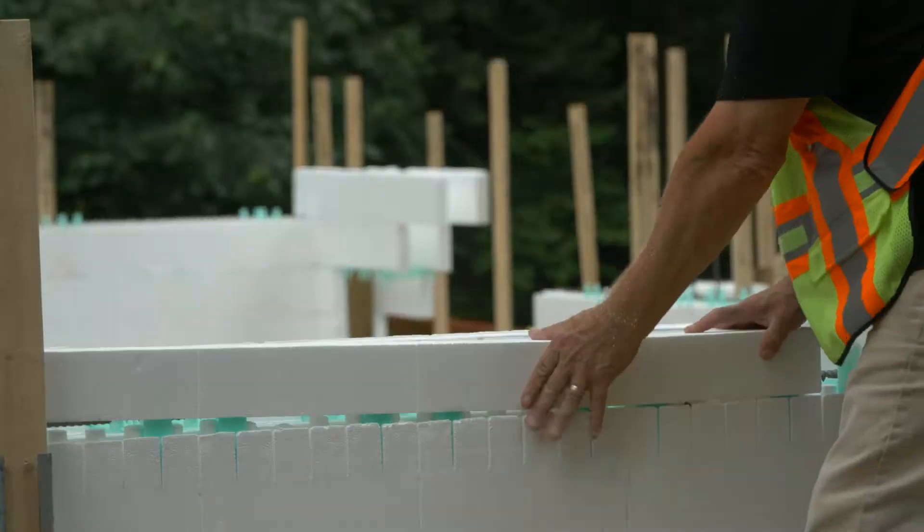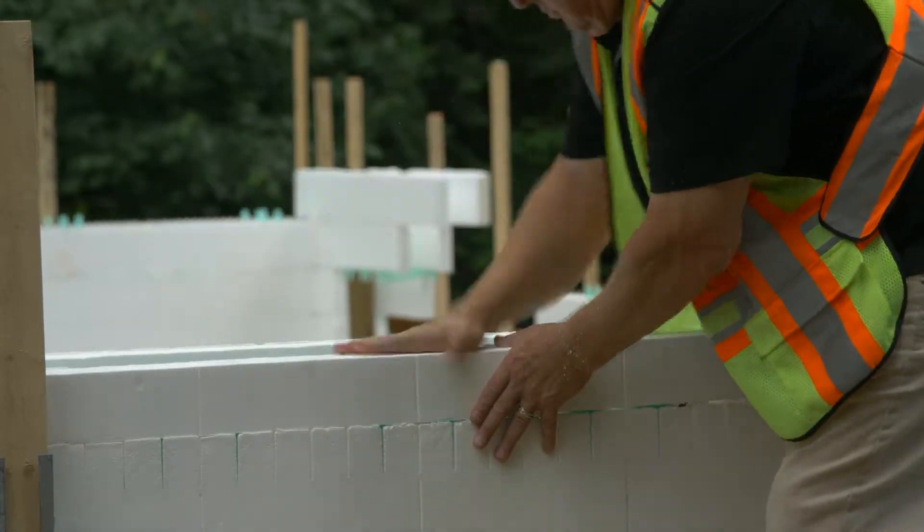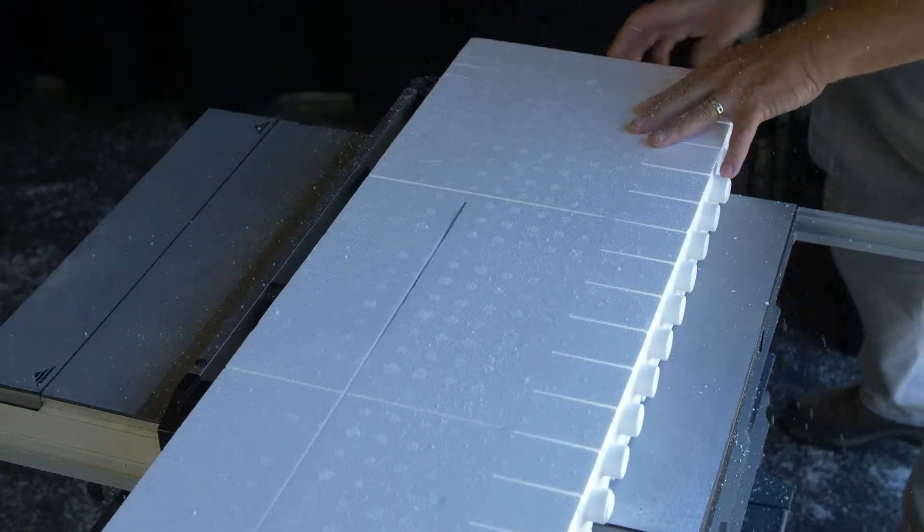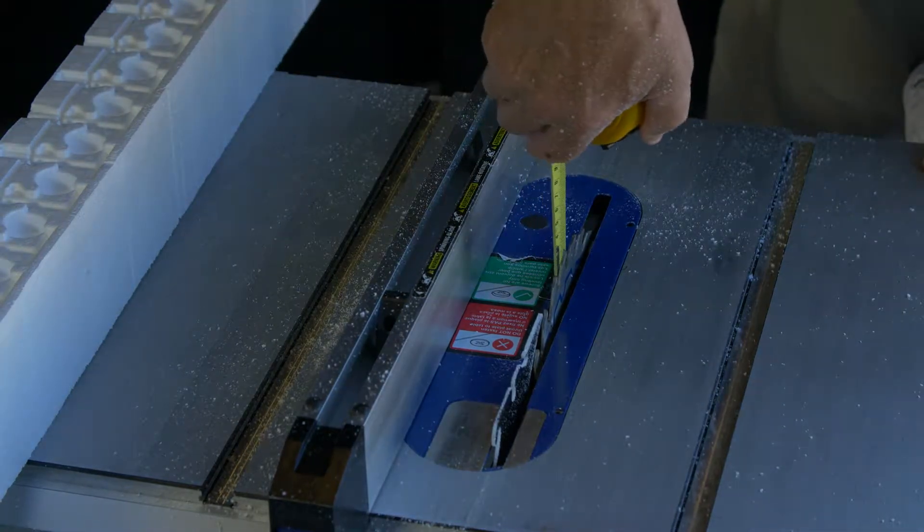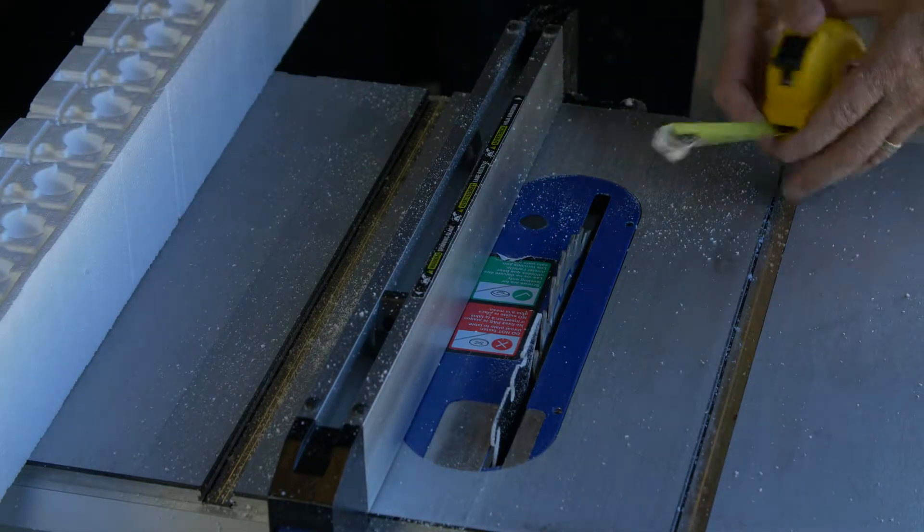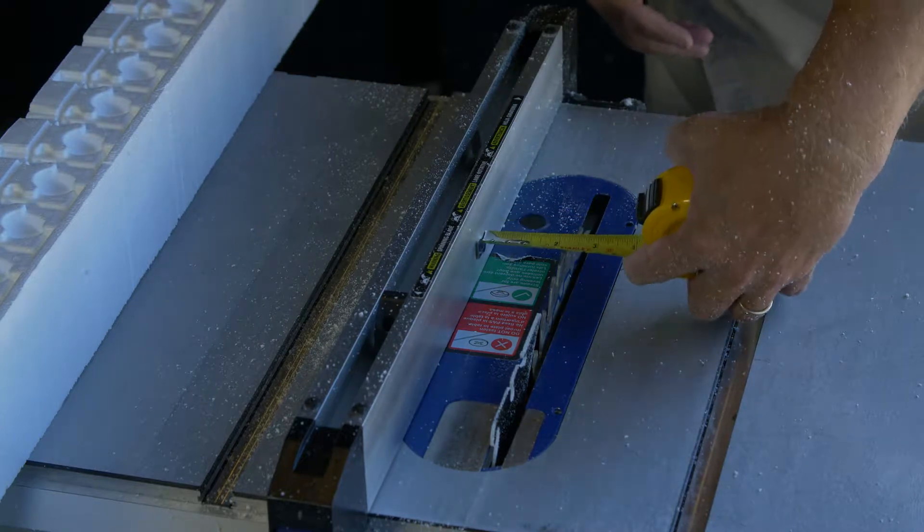For taller ripped panels, and in order to use the track at the top of the wall, use a table saw to fashion a one inch deep groove in the top of each panel. The groove must be offset two and a quarter inches from the outside face of the panel to fit the track.